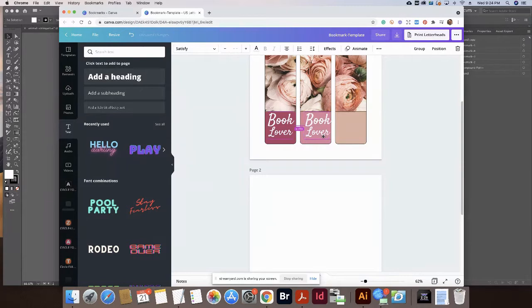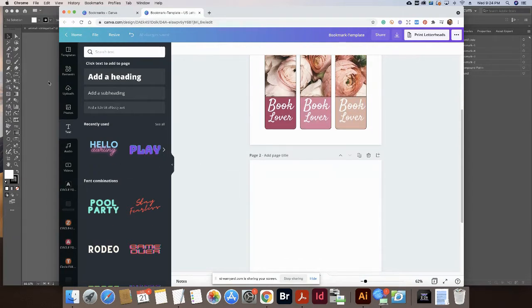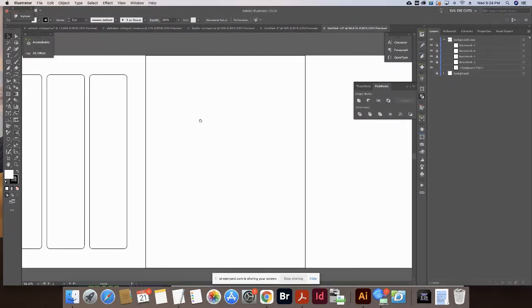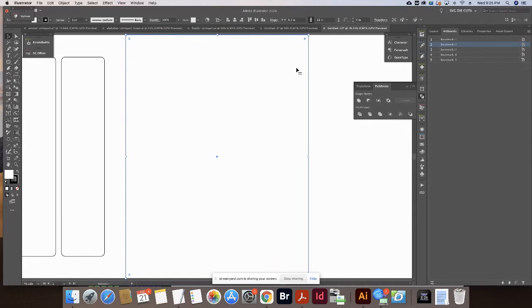And let's go over here. Ooh, I like the white on top of that color. Let me just put that over here. All right. Okay. So I have that. I'm going to go back to Adobe Illustrator really quick. Let's do another one. I'm going to lock this. We'll open up number 2 and go to artboard number 2.